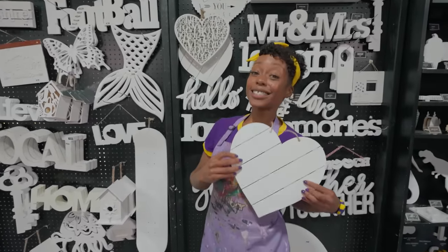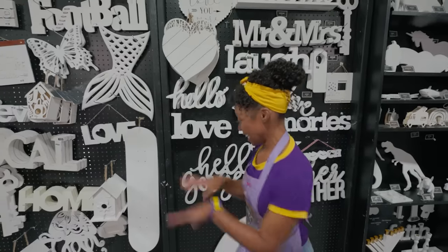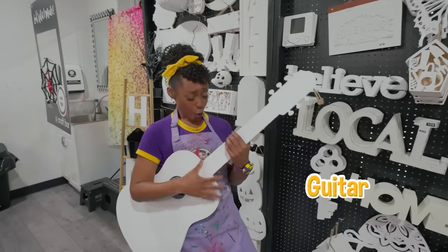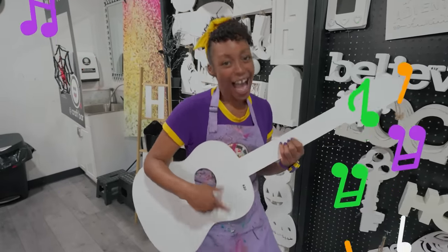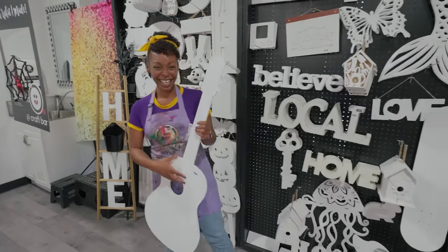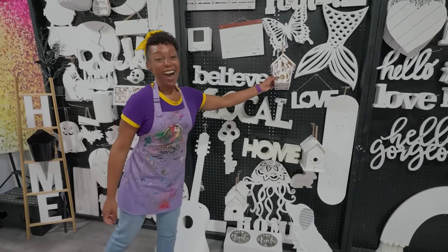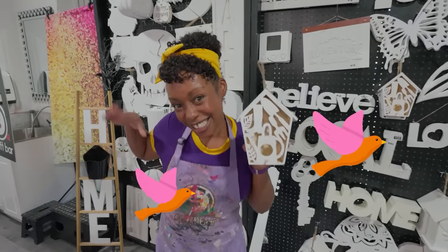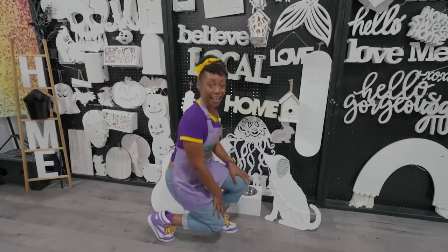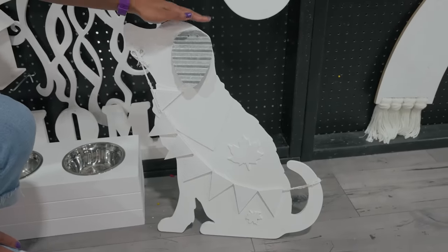Let's trot over to this other section. Oh, people always tell me I have a big heart. Pretty neat. Whoa, a guitar. Cool. I love to play my guitar all day. I love to play my guitar. Awesome! A rock star is a cool costume, too. Oh, a little house for the birdies. Sweet, sweet, sweet, tweedly. Do you see what I see? Let's ask if we can pet him. Oh, he's so soft. Good boy.